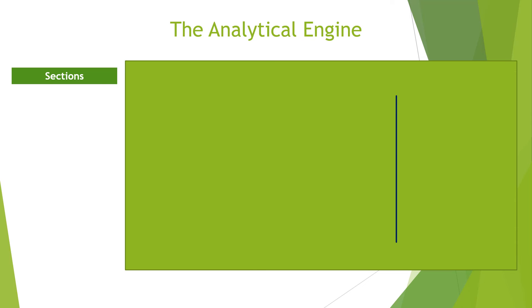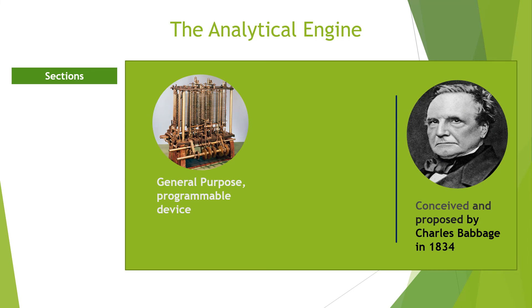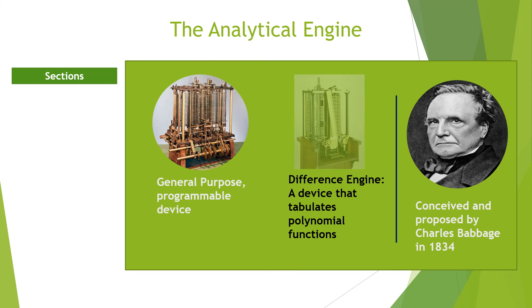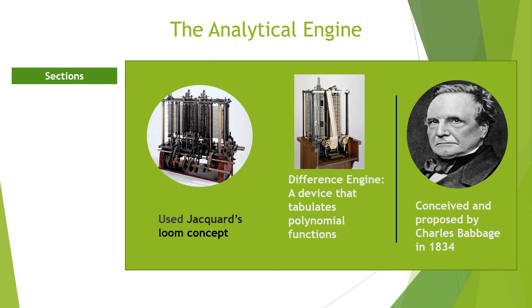The Analytical Engine. The Analytical Engine is a general-purpose programmable mechanical device proposed and designed by Charles Babbage. Charles Babbage was an English mathematician and a professor at Trinity College, Cambridge, England. He conceived and proposed two mechanical machines: the Difference Engine and the Analytical Engine. The Difference Engine was a mechanical calculator that tabulates polynomial functions using Newton's method of divided differences. However, in 1833, Babbage could not continue the development of the machine due to lack of funds. The Analytical Engine was conceived in 1834 and was proposed to be a programmable multipurpose calculating machine. With the concept of Jacquard's Loom, he designed a machine that could solve complex problems controlled through programs.